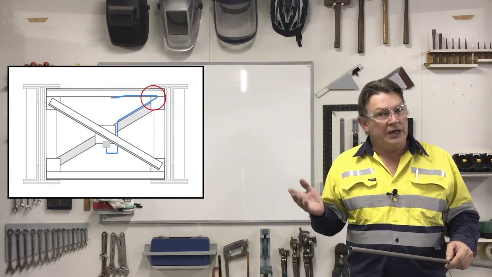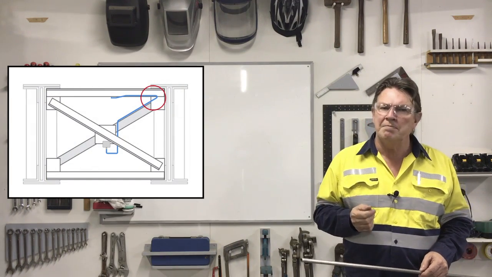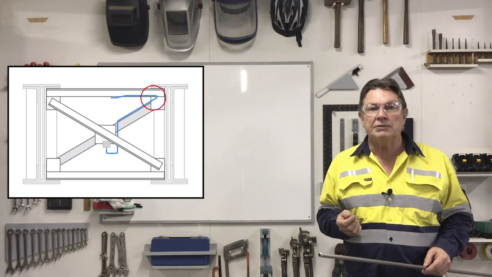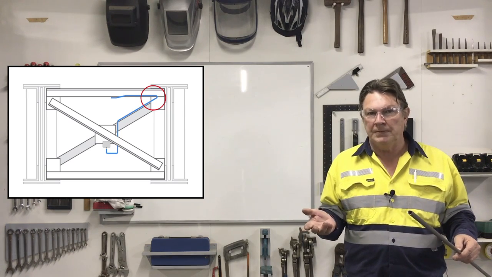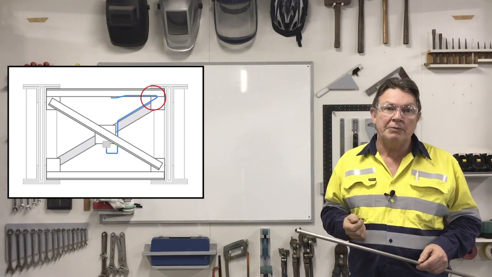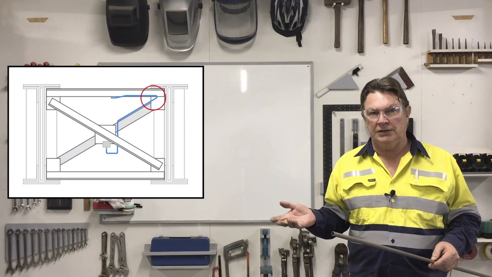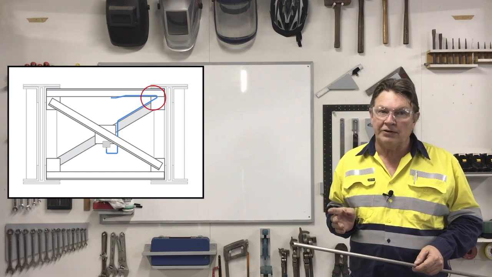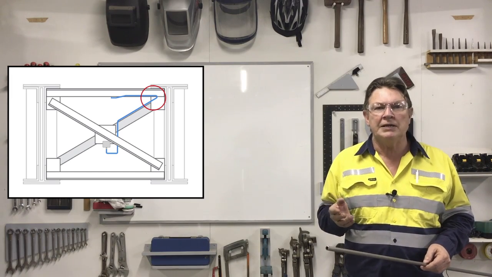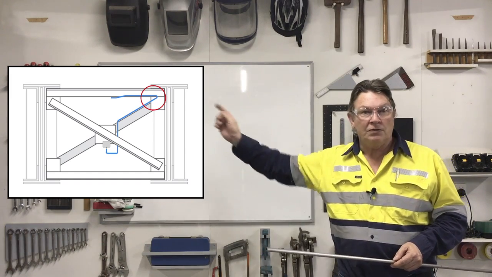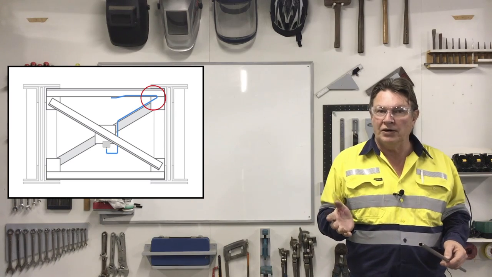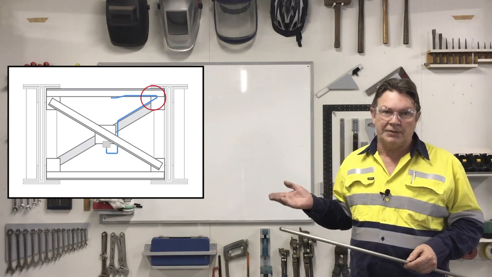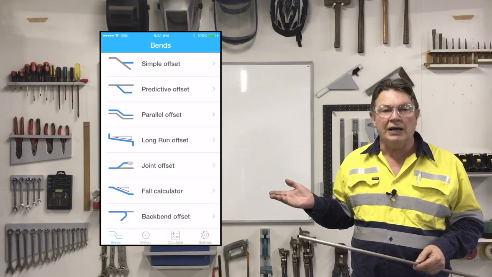Now this next offset, the back bend offset, may seem a little unusual, but we included it anyway, just for those special times when you could use it. And I've shown a layout here to help demonstrate when you could possibly use it. This offset calculates the location to place the 0 mark of your benders in order to create a bend that folds back on itself for any bend angle greater than 90 degrees, and can be used to create a bend that needs to travel down something, such as the cross brace shown here.